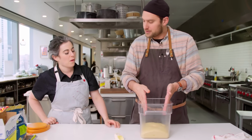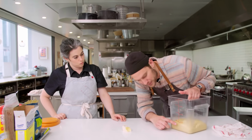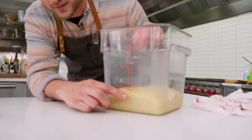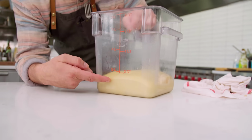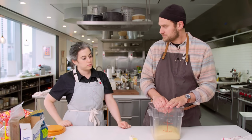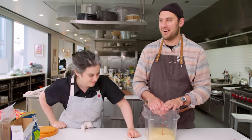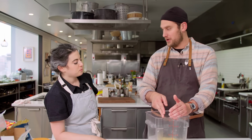So, I'm going to do another turn. Okay. There's some gas in there. Remember when we dropped it in, it was a little bit below the 2-quart line, right? Why does it look lower? I don't think it's going to get that much higher. It should. I think it's going to be fine. The past few times I've been doing it, it never rose more than this.